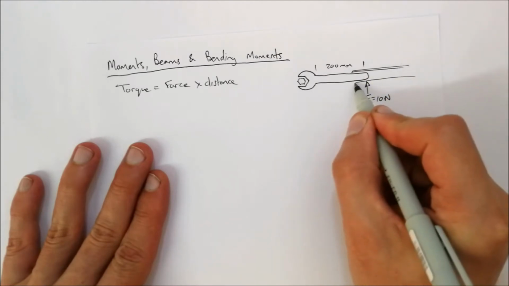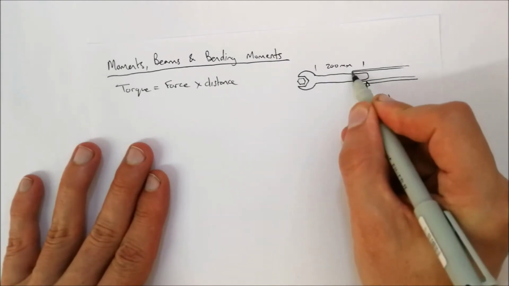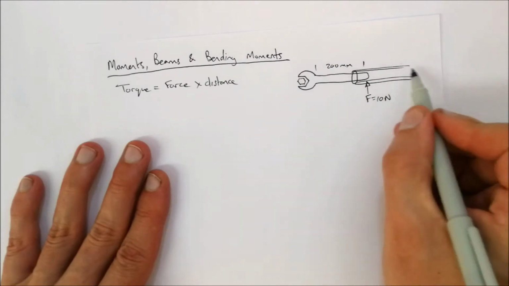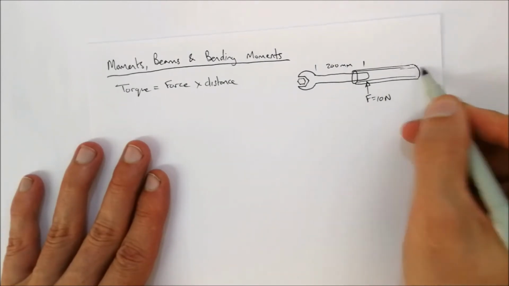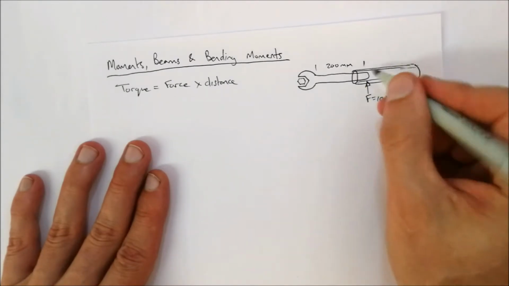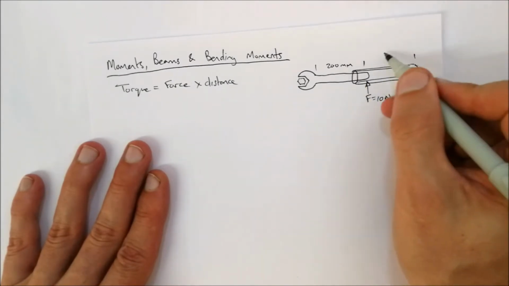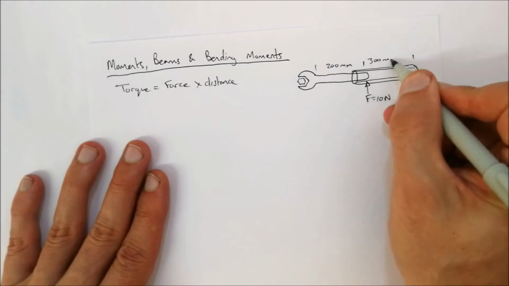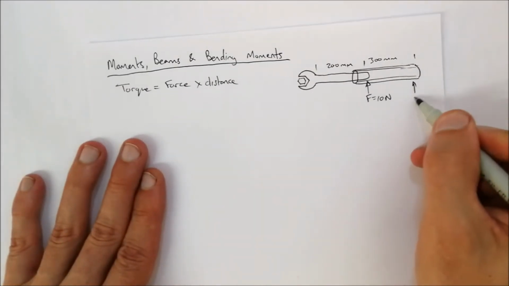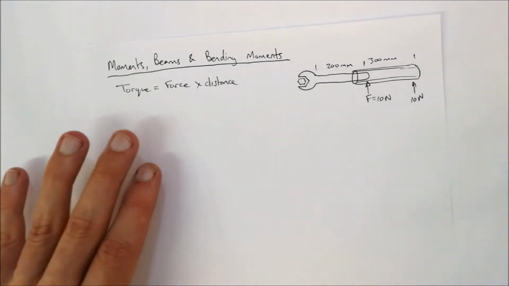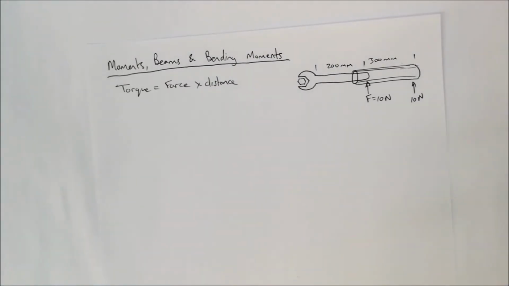This is like a cross-sectional point of view. Take a pipe, which would be much longer, and that might give you an additional 300 millimeters. Now applying 10 newtons over there is going to increase the torque, and that will mean you would probably be able to loosen that specific nut.